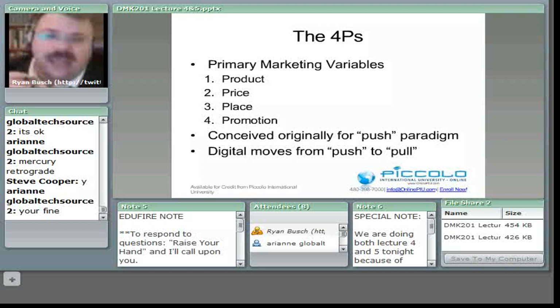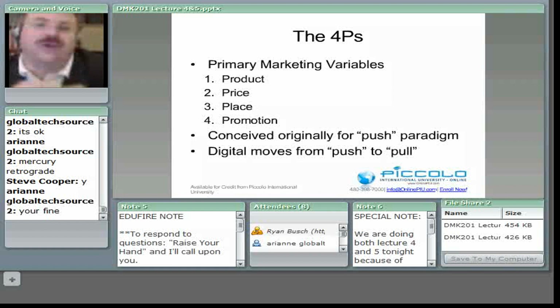The four P's of marketing were developed back in the 1960s, and it's important to understand that because these concepts were originally developed and considered in a time period that was a push marketing paradigm, meaning that you were seeking actively to push a message in front of a person to get that message out there. The advertising format, where you are communicating a message, whether somebody wants to hear it or not. That's important to understand because in creating these concepts, we want to reimagine them in the digital realm. And in the digital realm, if you remember back to lecture 1, we talked that digital has a lot to do about moving from a push strategy into a pull strategy.